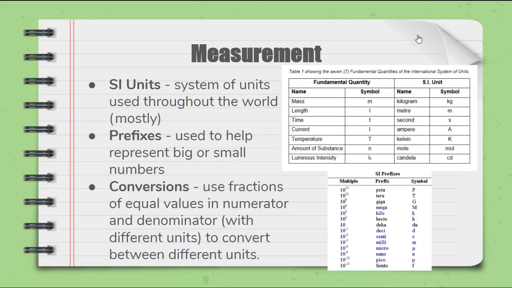Let's talk a little bit about measurement. You're going to be using a system in this class known as the SI unit and that's a system of units that are used throughout the world, mostly. There are three countries that don't use the SI units and that is Liberia, Myanmar, and the good old US of A. Prefixes are being used to represent big or small numbers. So if you look at the materials that you're looking at on the right, you have mass, which is measured in grams, length in meters, time in seconds. We can alter those based on prefixes that we use. So for example, a centimeter is one one-hundredth of a meter, meaning that 100 centimeters will fit into one meter. Same thing with millimeters. One thousand millimeters will fit into one meter.